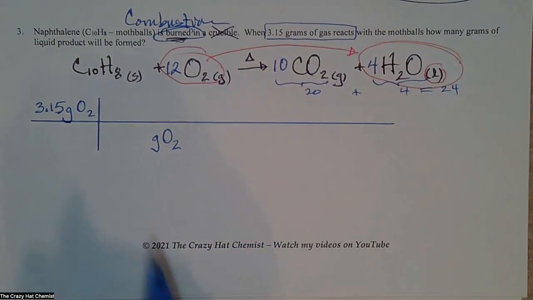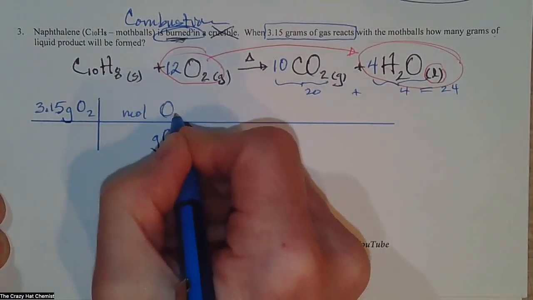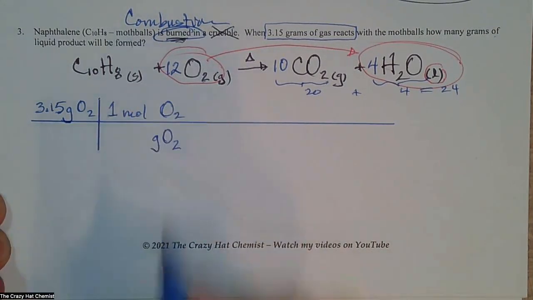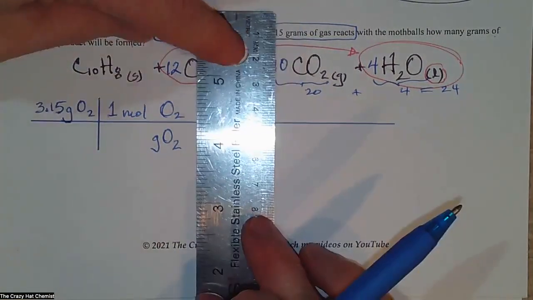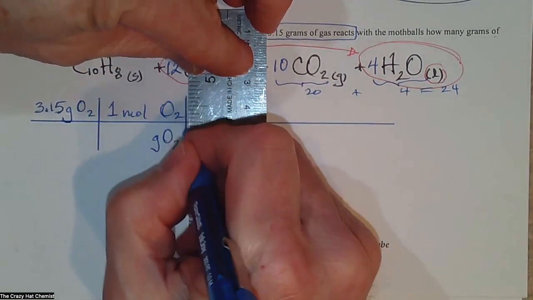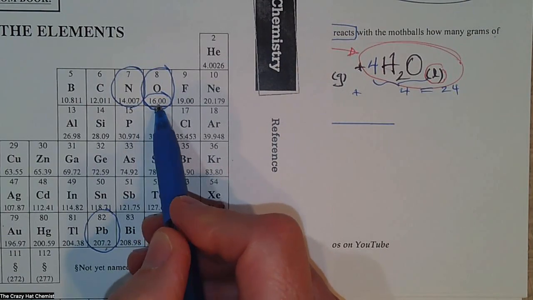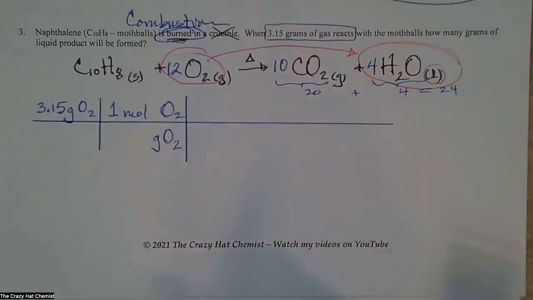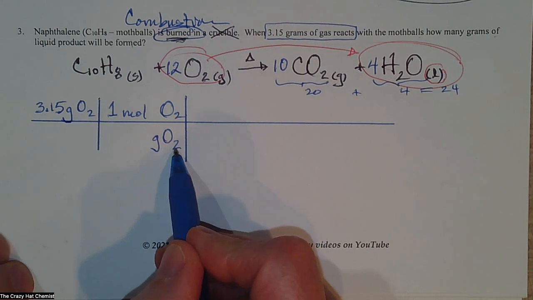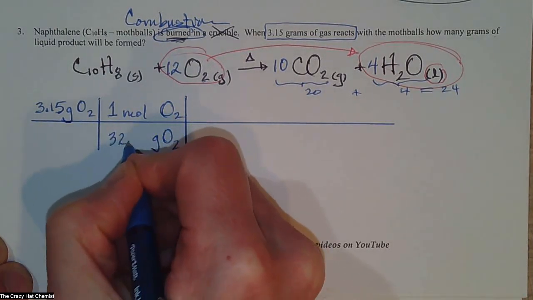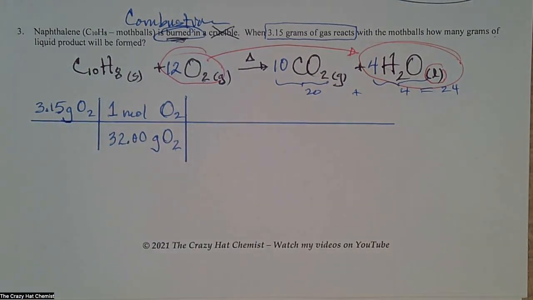Okay. So this is moles of the same formula. That's O2. The number of moles is a 1. And then I need to look up on my periodic table and I need to find oxygen. And then here we go. Let's find it. There is oxygen and the molar mass for O is 16.00. But I need to multiply it by 2 because the formula is O2. So that would be 32.00. I'm maintaining the fewest number of decimal places, which is 2. This will enable me to cancel out the grams of O2, just like that.